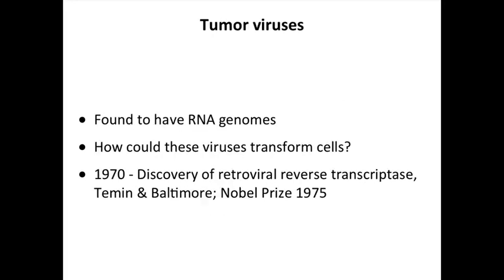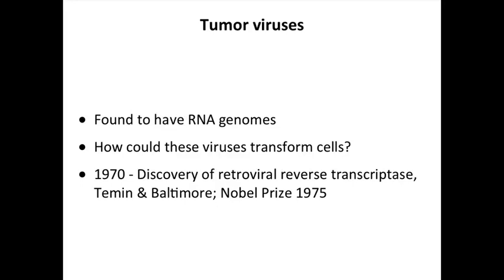Eventually, they were found to have RNA genomes. This took a while because you remember that we weren't cognizant of RNA as genetic material until the 50s. It really was first discovered with tobacco mosaic virus, RNA genome. So then the question was, how do these viruses transform cells? Now, we have a separate lecture on transformation and what that is, and that's really interesting in its own right. Suffice it to say, for today's discussion, these RNA tumor viruses were found to transform cells.